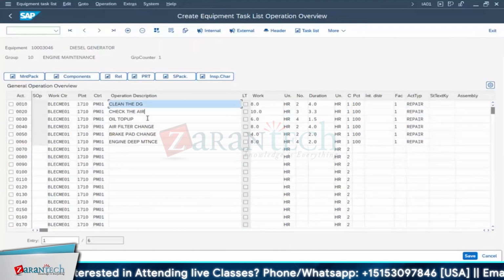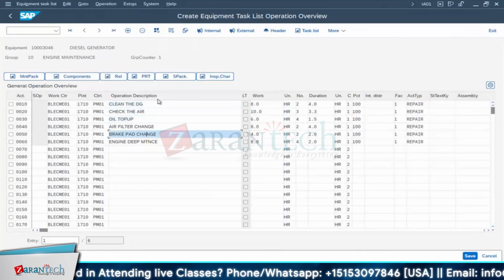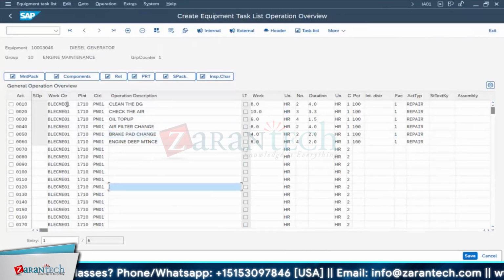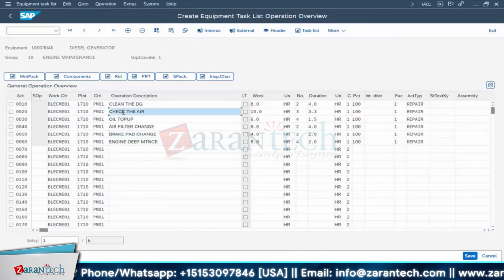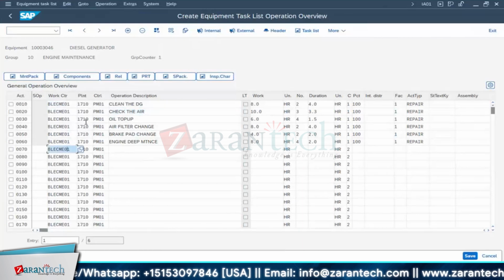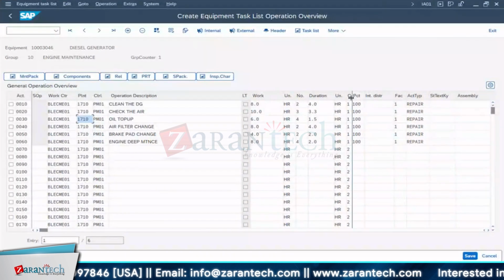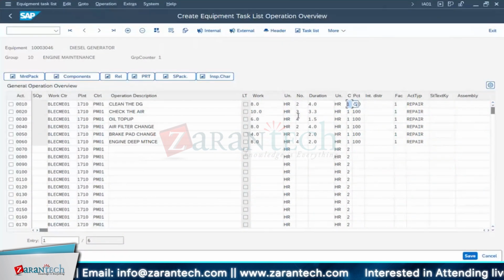Then here we will provide the operations, means whatever the user wants to do to accomplish the job, that operations list is provided here. We can have different work centers or different line items. It is editable, planned, of course the control key. All this is based on your calculation key. If your calculation key is duration, then you give work and numbers. And for work, it is vice versa, numbers and duration you'll give. This we have seen.